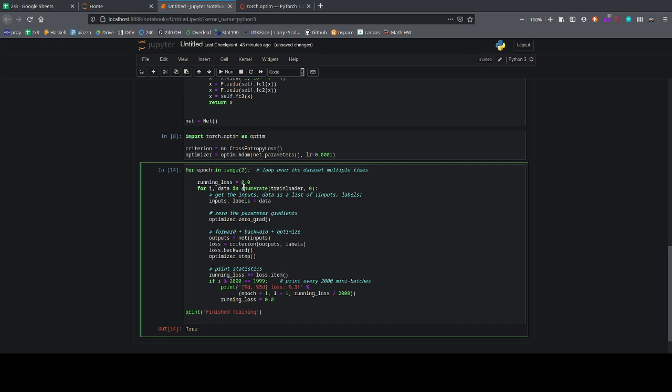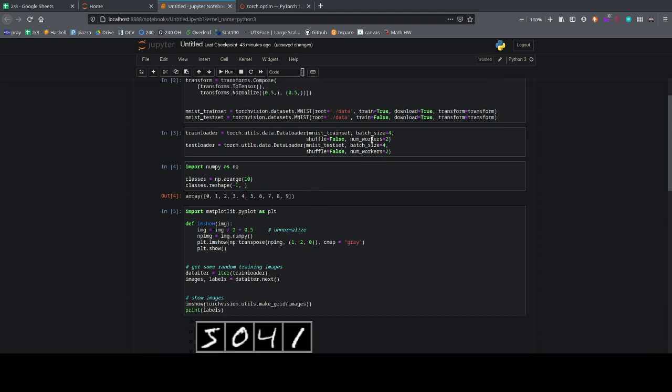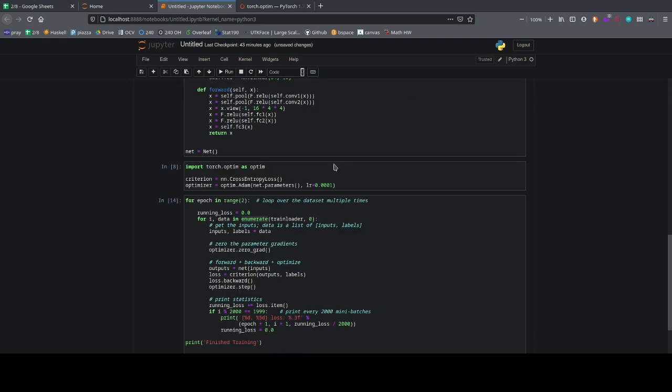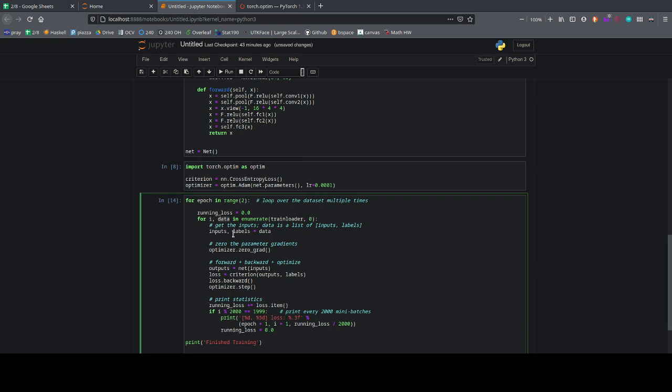Okay. The same way that you saw, we did data iterable, right? The data loader that gave us 4, because that's how we specified the batch size. If we enumerate it, we're getting the index and the actual image values of every object in train loader, not just a single group of 4. Each time we call data, that's a batch size of 4. So you can consider this as being an iter of train loader every time we call it, right? And that would be the inputs and the labels.